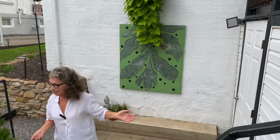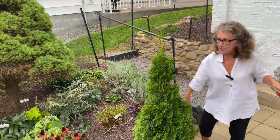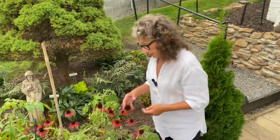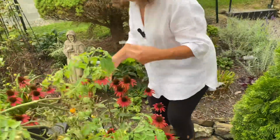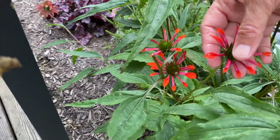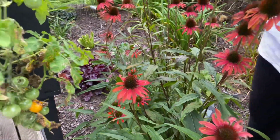We need a party soon. But this little garden, I love my lavender. It just keeps performing, performing. The Dolce wild berries are giving me color. And then, of course, this Cheyenne Spirit coneflower. From up there you can't see, but what I love, come in here and focus. Look how the new blooms come out. They look purple and orangey red and green, and then they'll pop out. So there's still lots of color happening.